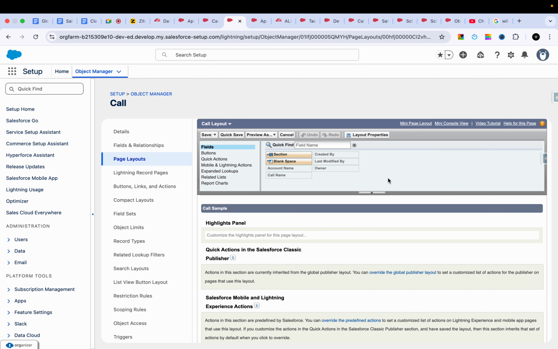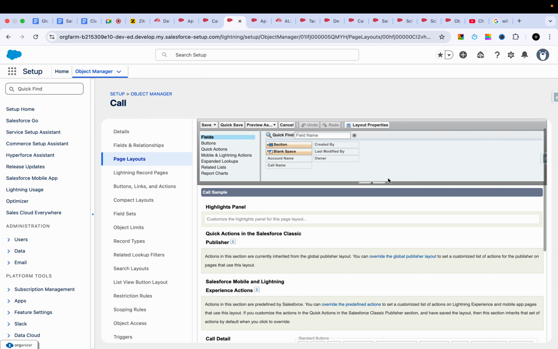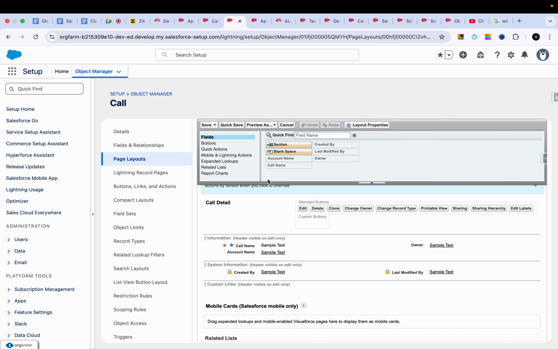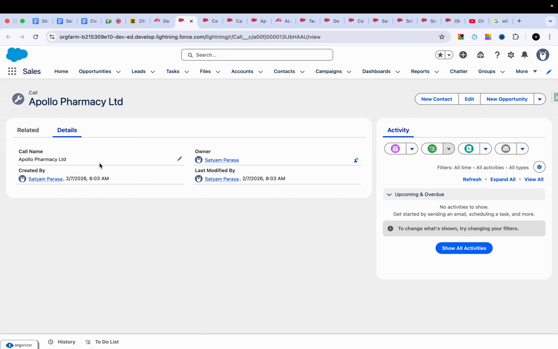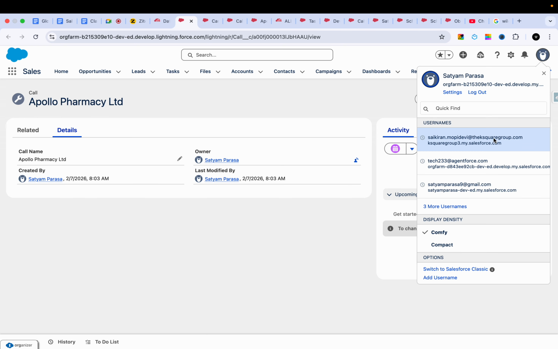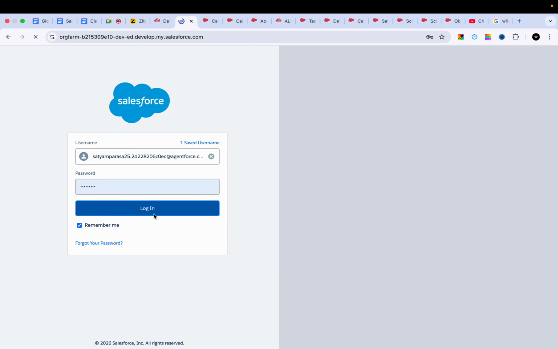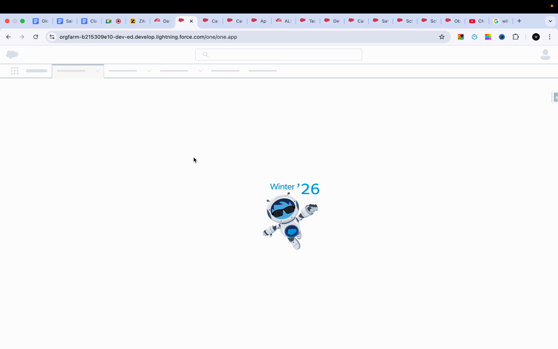You guys are following, right? Okay. Yeah, it is already there, because of some cache issue. Let me log out and log in. This is one of the drawbacks of Lightning. The changes won't reflect immediately.